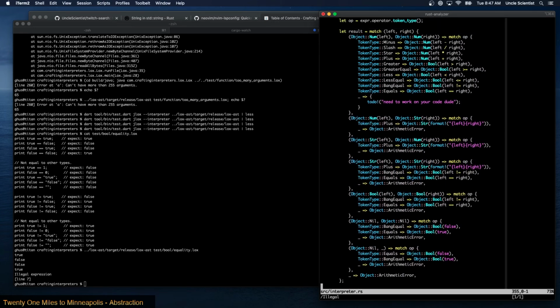Here's what you can compare. You can compare two numbers. You can compare a number and a string, a string and a string, a bool and a bool, a nil and a nil, or nil with anything. But I don't have bool with number or bool with string. That's going to make this explode in terms of combinatorial complexity. It'd be nice to be able to say either way, but okay.